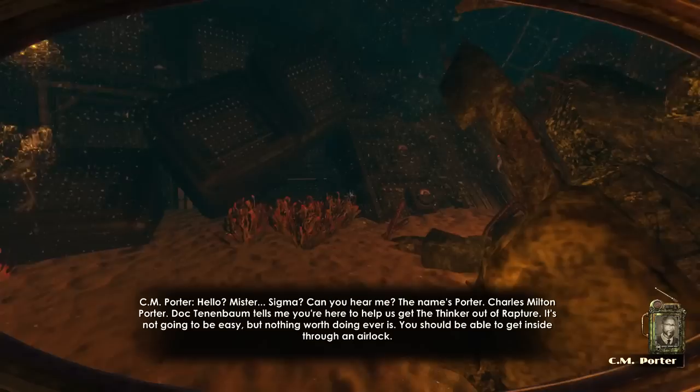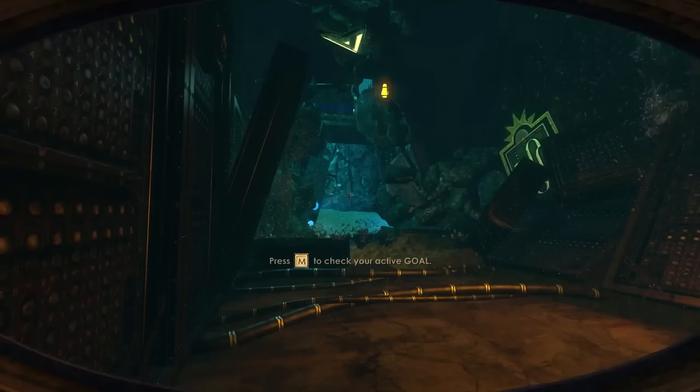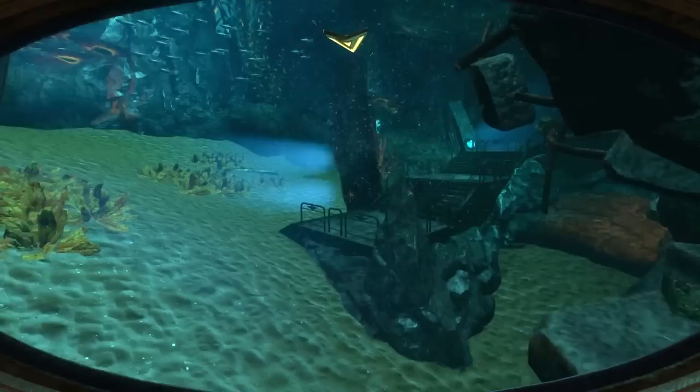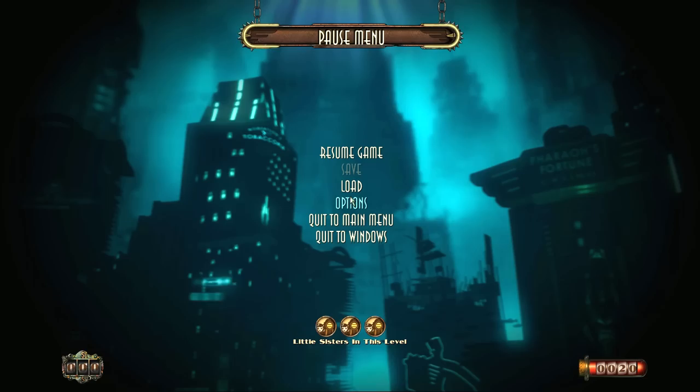Two sets of Adam on this first one. There might be more than that. This first area is pretty huge, so let's just look around. Before we go to the stairs, I'm gonna go to the corners, just make sure I got it all. Let me just hit escape. Yeah, see, there's three little sisters in this level.